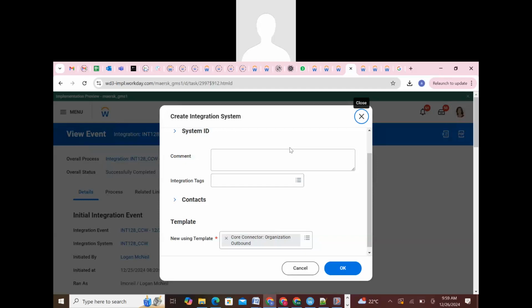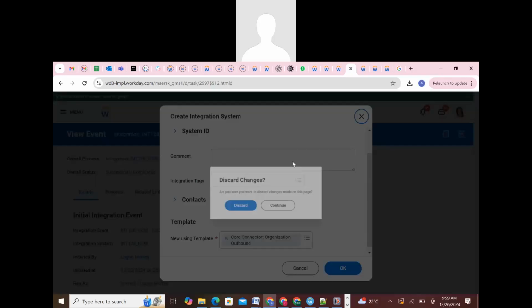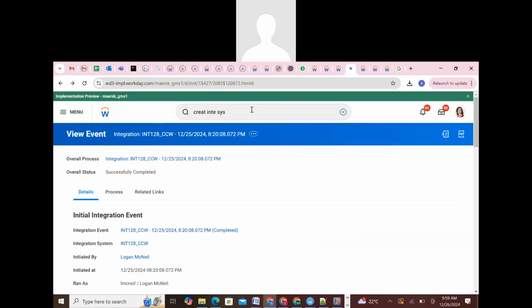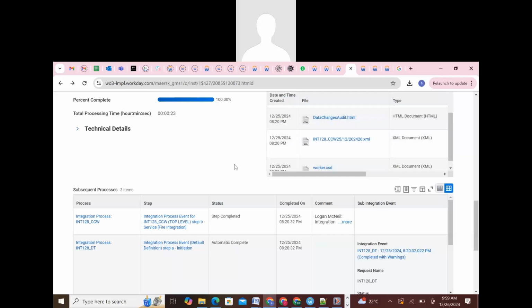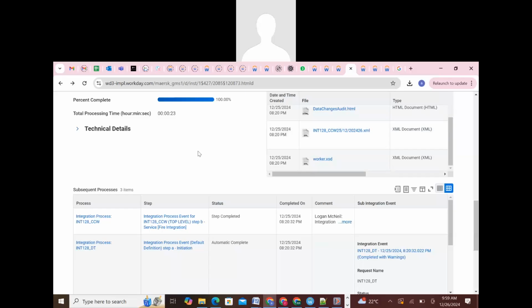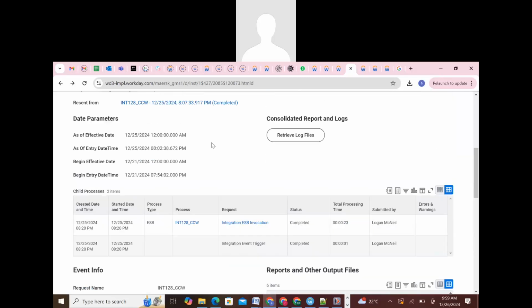Sir, I have a doubt related to DIS. Sir, actually, when we launched DIS, we got 60 output files. Is that the right process? Yes, because DIS will run a very huge amount of data, guys. Most of the files will be zip folders. Only the diagnostic audit file, the data change audit file, and the main XML file will be generated. Only three files; the remaining files will be generated as zip folders, guys.